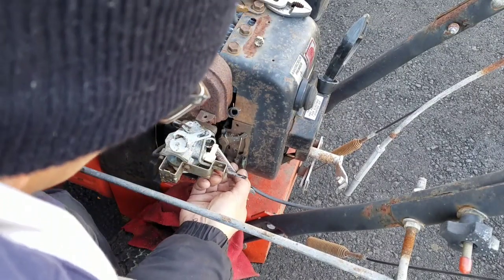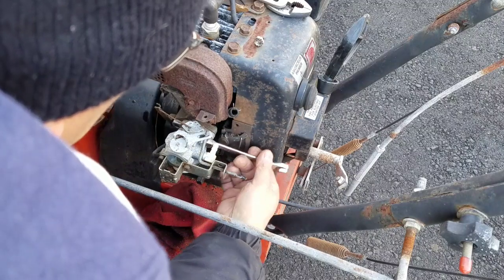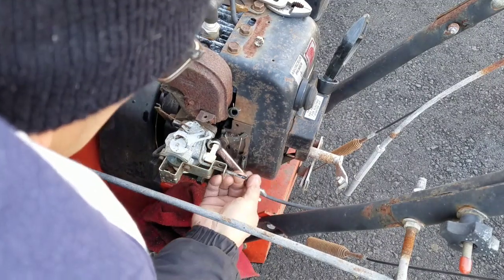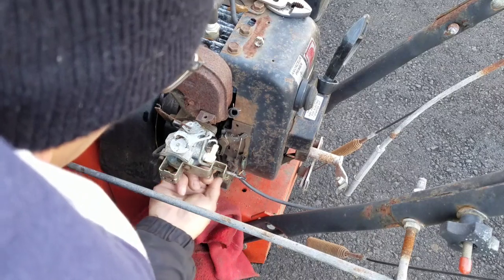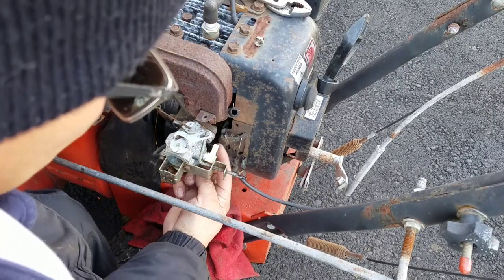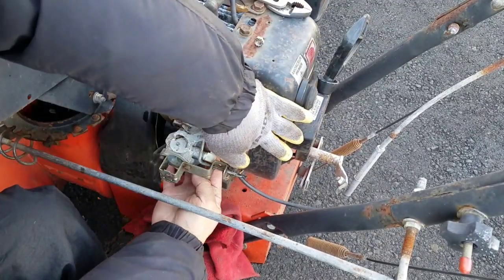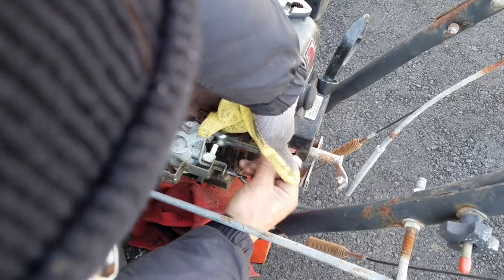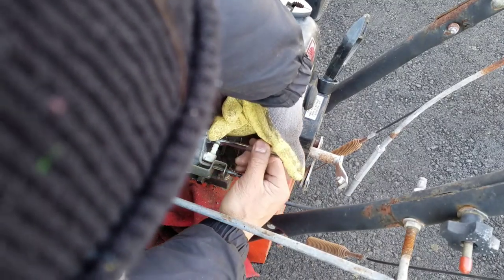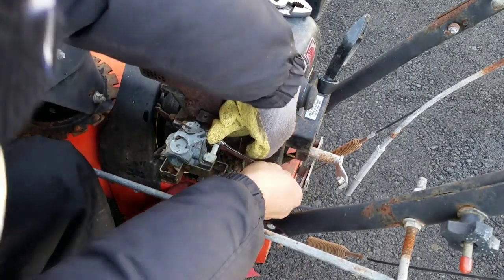It's because this is a 5 horsepower or less. It's got the carburetor where the fuel nozzle is at a 90-degree angle. The ones that are higher horsepower, it's pointed in another direction, so the fuel nozzle is straight out. Usually I take off the carburetor through the intake manifold. For some crazy reason, I decided to do it the hard way by taking the 7/16 bolts off the intake manifold. It's very unconventional. It's a lot more difficult because you've got to actually hold the other side, a real pain. So I don't know what possessed me to do it the hard way as opposed to the easy way.